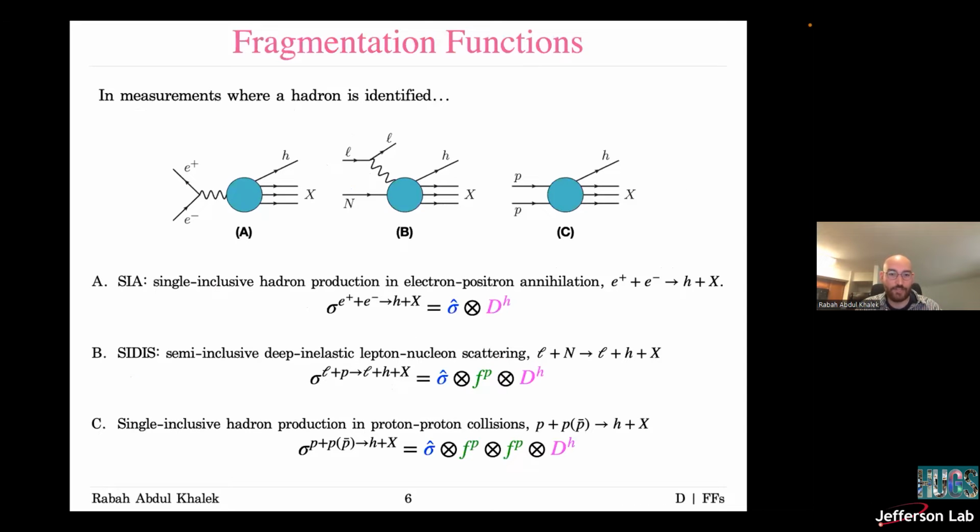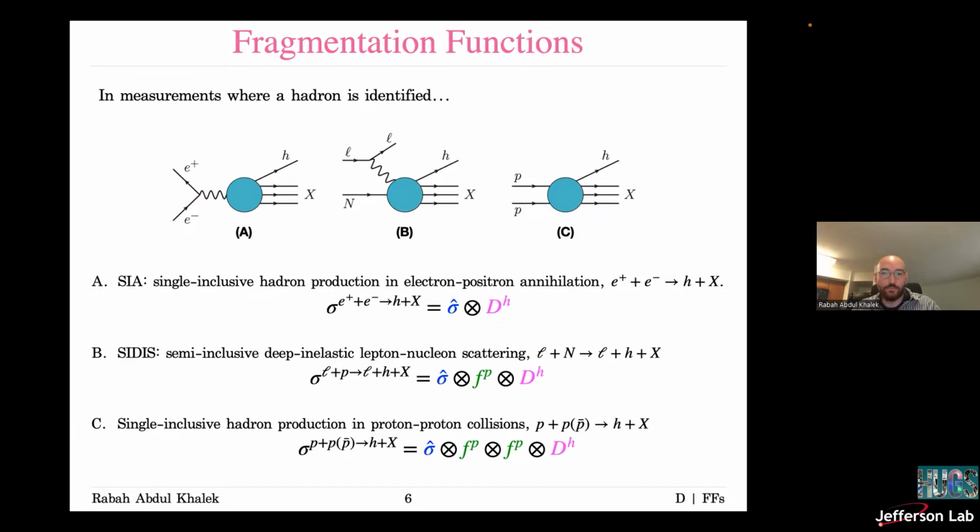The last functions I want to look at are fragmentation functions. The moment you identify a hadron from a collision, like electron-positron annihilation or DIS, this is where you step into semi-inclusive processes, where you need to fit fragmentation functions in addition to PDFs, which translate the probability of a hadron H fragmenting from a certain quark or gluon.